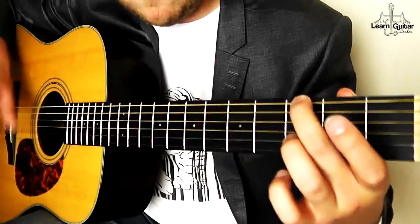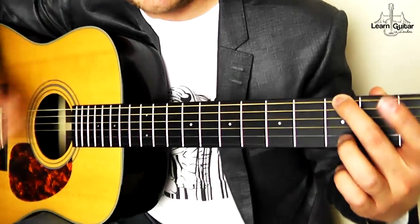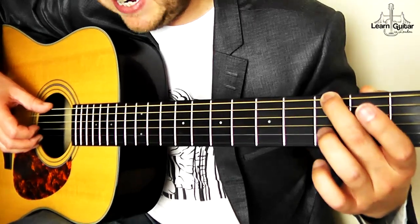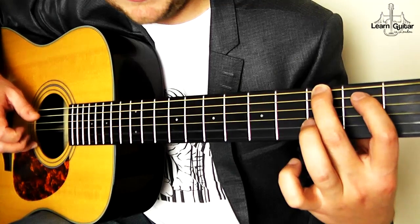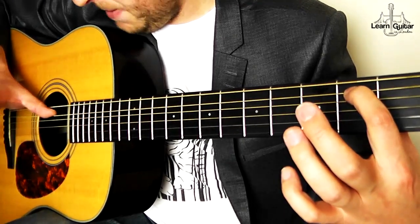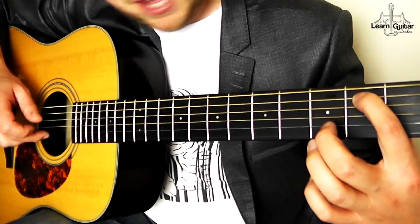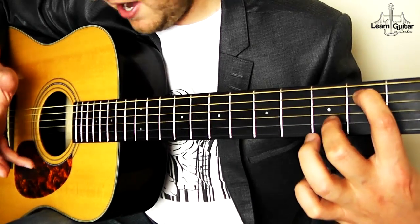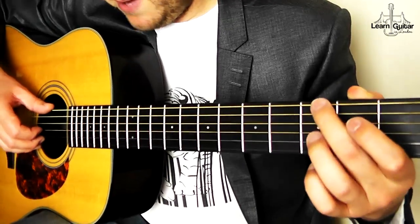In general, with all fingerstyle, you want to be letting things ring as long as you can — that's a big part of the discipline you need to achieve, especially on the left hand. Then index finger on the second fret on the A string, so you're making a B, and you're going to pinch the thumb and ring. Then open on the B, then third fret on the B, then open on the bottom string. I'll do that bar for you again.